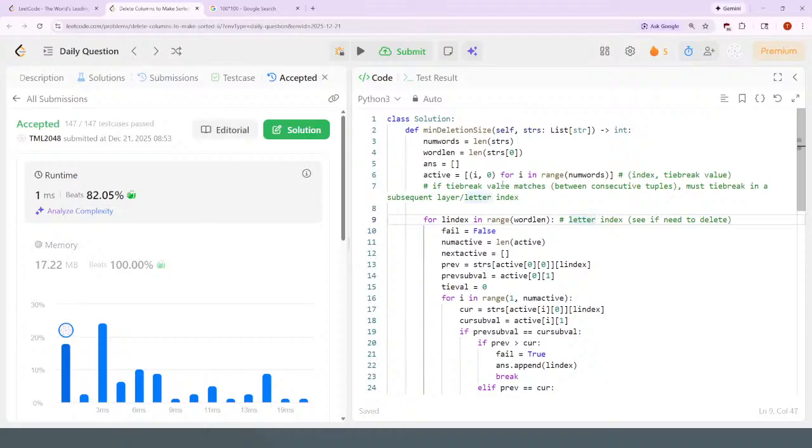So every letter index fail is going to be false initially. Number of active things to tie break. The next active things to tie break.